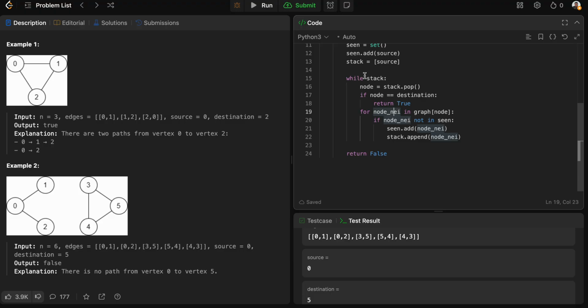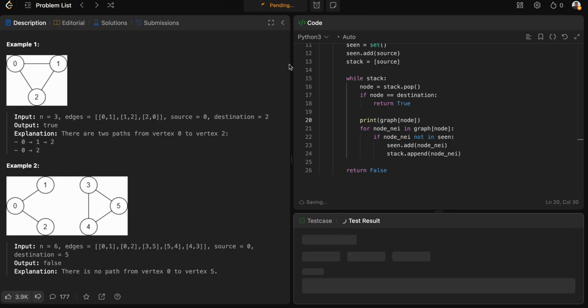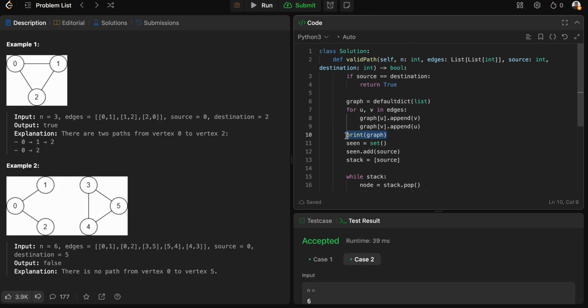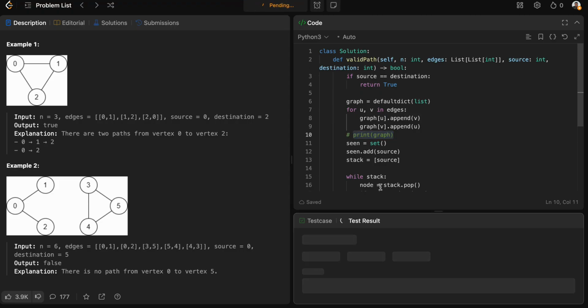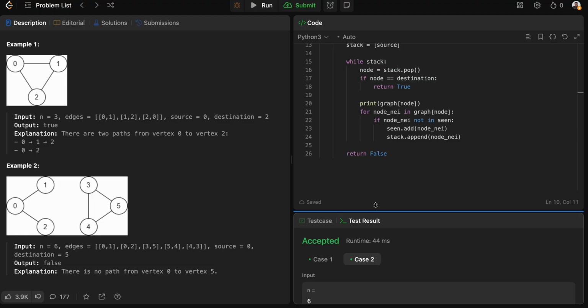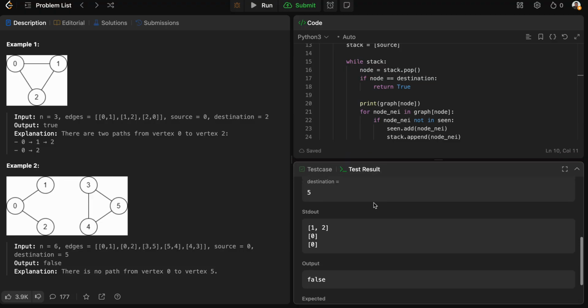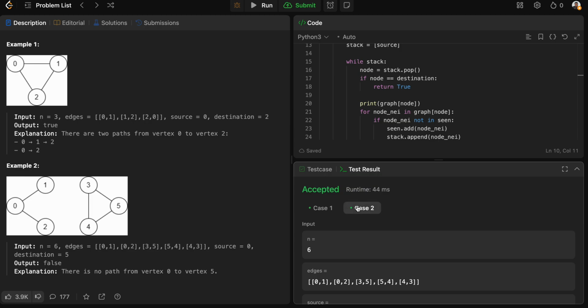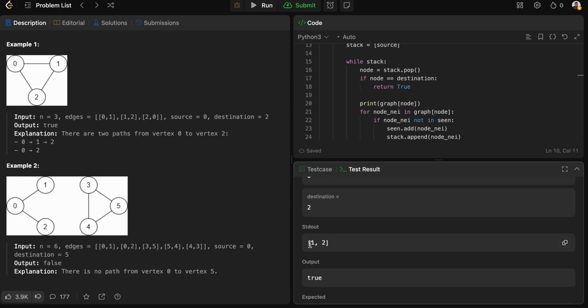Okay, so one thing we can also do too, let's print what is inside graph node to see exactly and explain this very well, because the goal is to understand, right? We don't just want to brush through it and not understand. And I'm going to comment this out since we already saw what graph is. Now let's see. So if we print out graph node, what is inside there? So we see that the graph node has our initial node 0, and it has 1 and 2. Now let's look at the other side. Okay, the graph node is 1, 2.